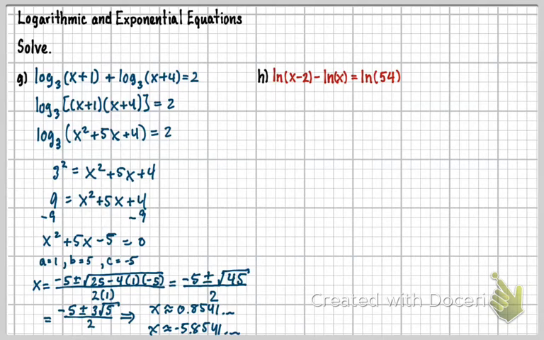So what that tells me then is this number here will stay positive when I plug it in. So that's a good number. And I'm going to write the exact value for that when I'm done here, but I want you to understand that that number will work. And then when I look at the next one here, this negative 5.85, when I plug that negative 5.85 in here, that's going to give me a negative number, and I can't take the log of a negative number, so that answer can't work.